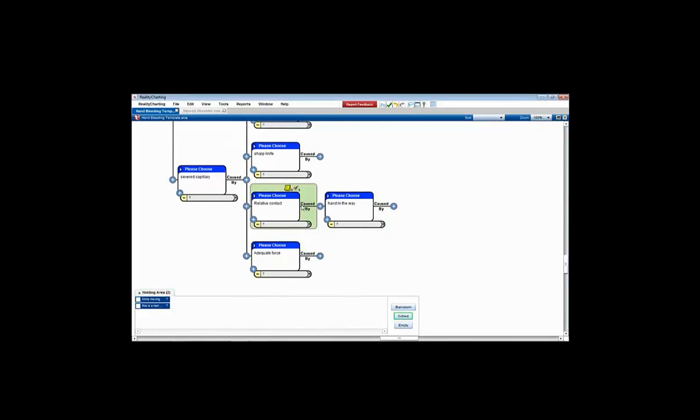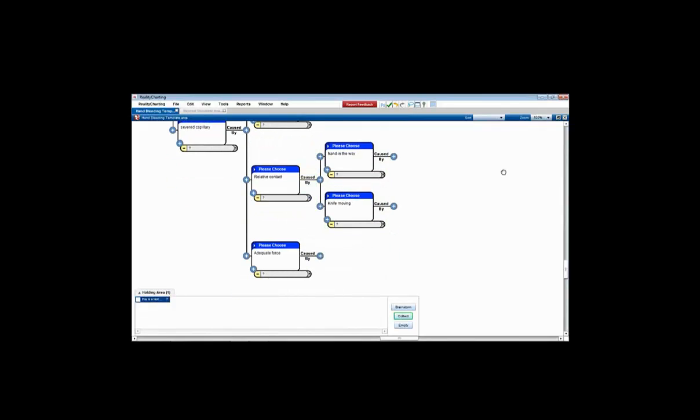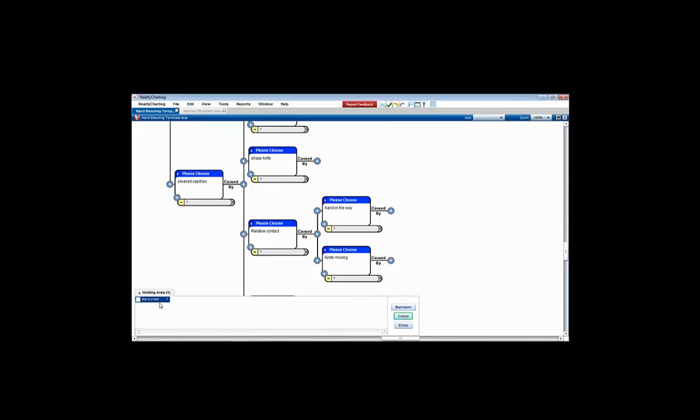So when you're building a chart, you can see how quickly I was able to do that. This particular one here is that sample that I did. I'm going to empty that. So if you have leftovers that you don't want, you can easily empty. It'll give you a warning.